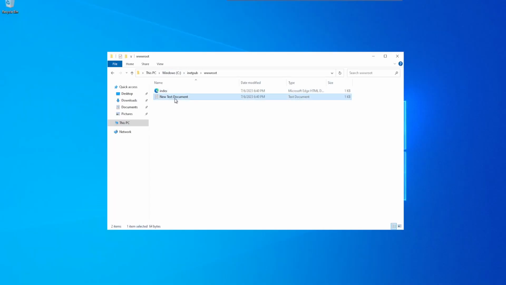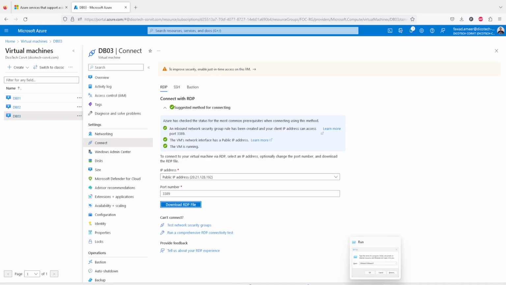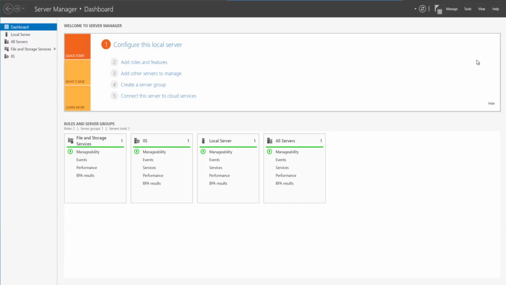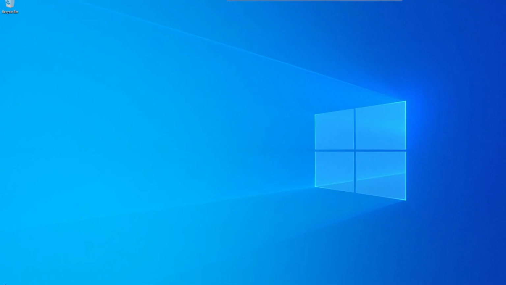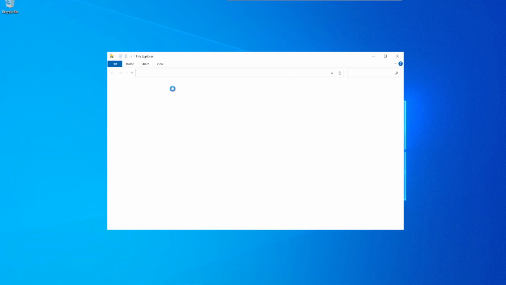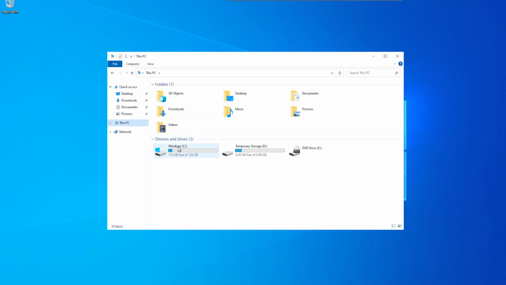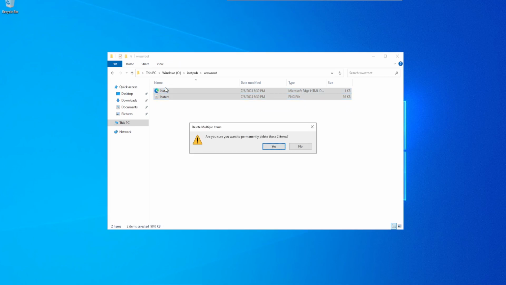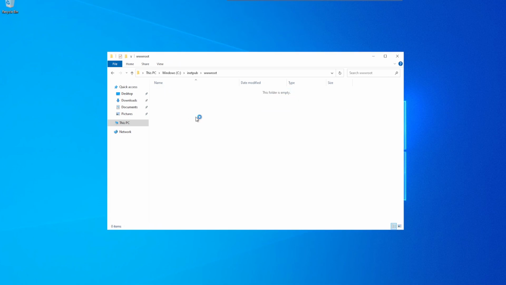Great. So let me copy the same file and install it in DB02. Okay, IIS is installed. So just close it. Just remove these files, paste it.